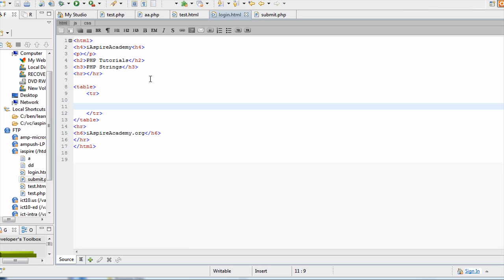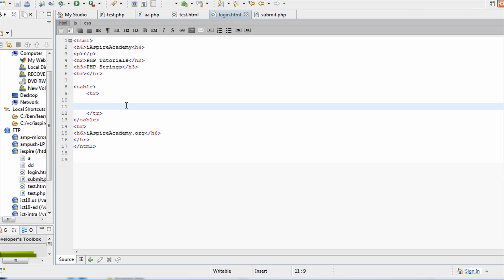So today we will take a little bit more complicated or advanced example. We are going to design a login screen. This is probably a web page you are all familiar with. You go to a page, you enter username and password, and you either log in successfully or you don't.